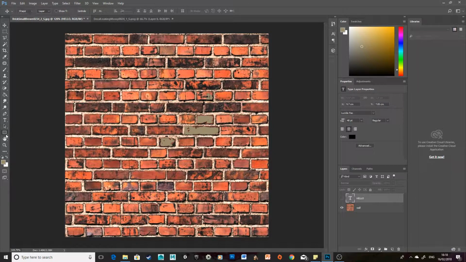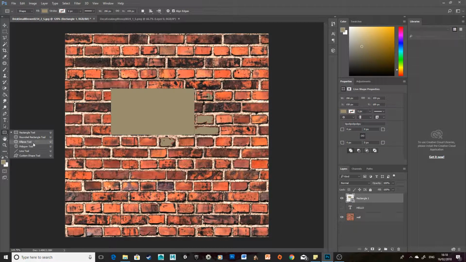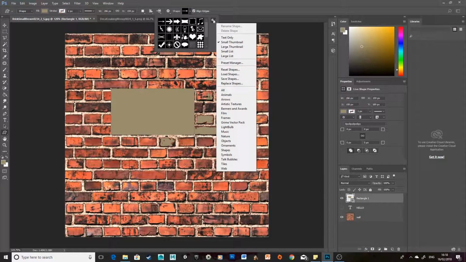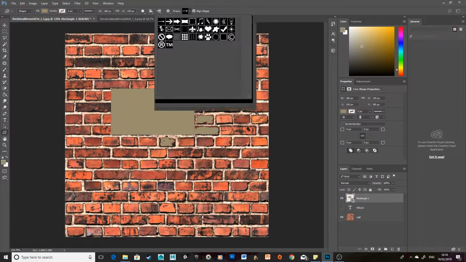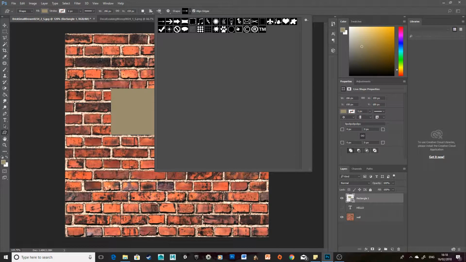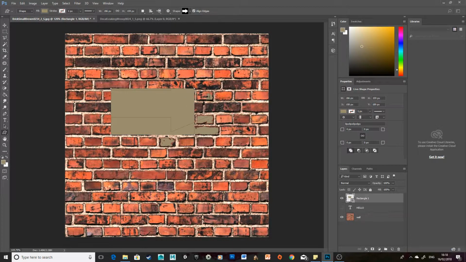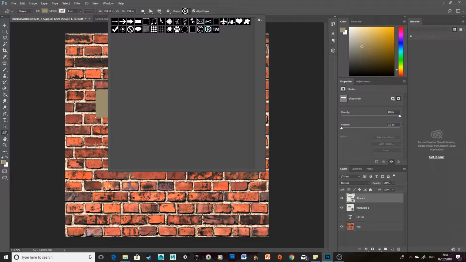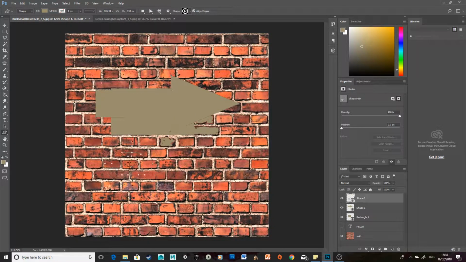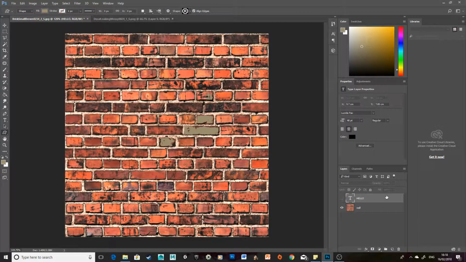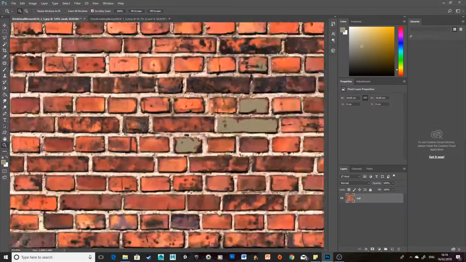Under the text tool you have the shape tools. So for instance you've got a rectangle tool to make rectangles if need be. Circles, polygons, lines, and custom shapes. Right at the top here you'll see shapes. Scroll over and you'll see that it has a variety of shapes that you can use. I think you can also get some pre-made ones downloaded and install them into Photoshop, so you can make, say, an arrow for instance. So various different shapes that you might find useful when creating, say, logos or labels for instance. And here you have the zoom tool as well, so you can zoom in and out of your object.